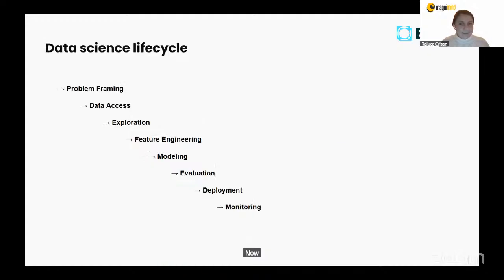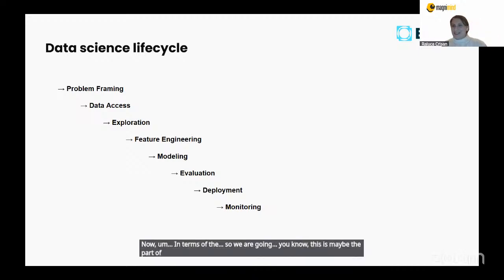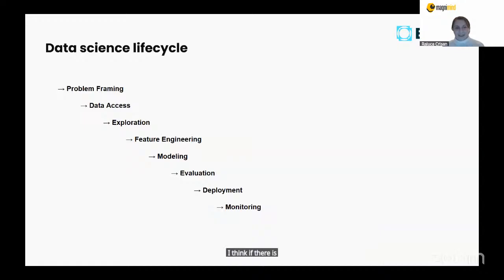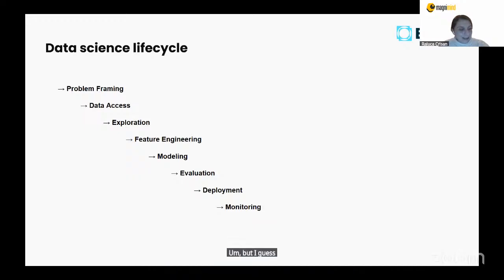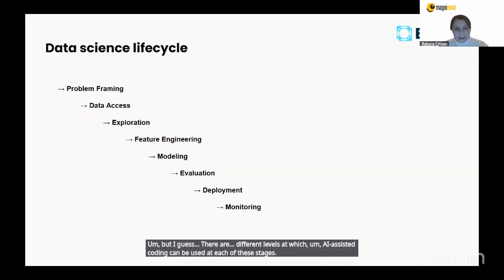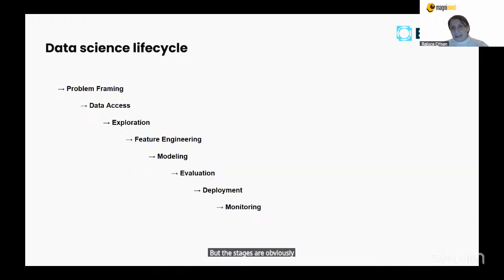Now, this is maybe the part of the talk that is not my most favorite, but I think if there is a framework to be done on these workflows, then maybe this is it, maybe it is not. There are different levels at which AI-assisted coding can be used at each of these stages, but the stages are obviously never quite clearly split.